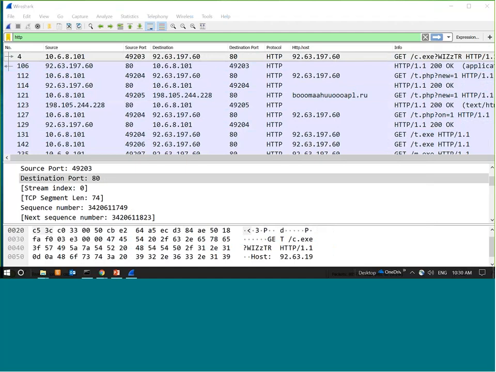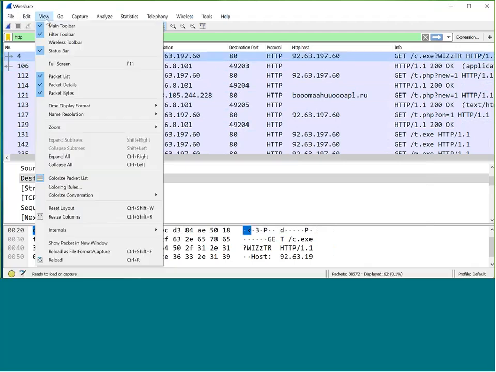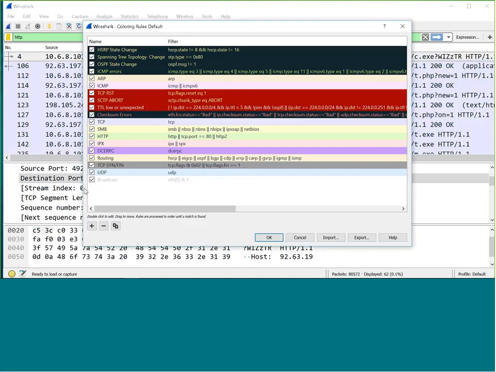To do that, we go to view, and we go to coloring rules. Okay, and this is a hierarchical thing. Now why is this something like this, even though I have HTTP here, it is somewhat purple.